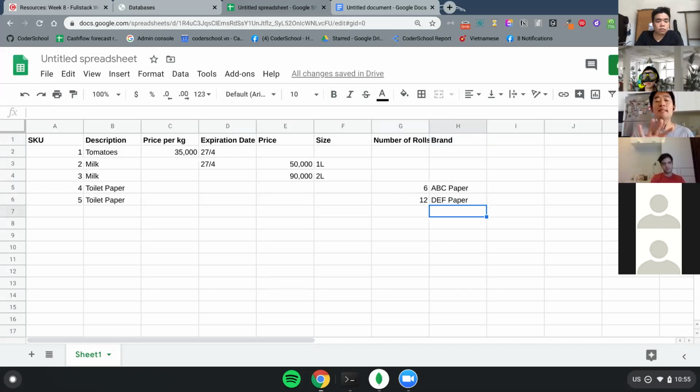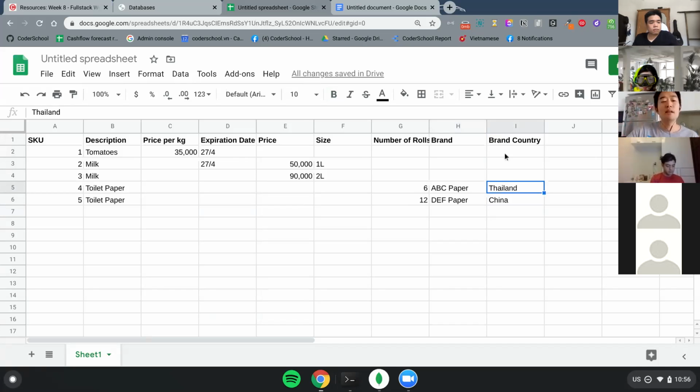So if I have linked data, I want to ask, hey, what's this ABC company? Then I'll have to have, well, where are they headquartered? I don't want to buy toilet paper from China, for example. So maybe brand country. ABC paper is from Thailand, and DEF paper is from China. But now I'm keeping a whole bunch of different information. I originally just wanted to store information about my tomatoes. Now I have brand country and a lot of things.